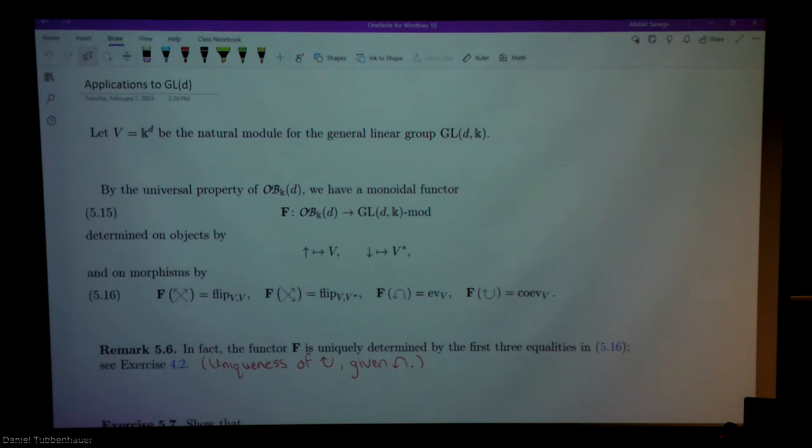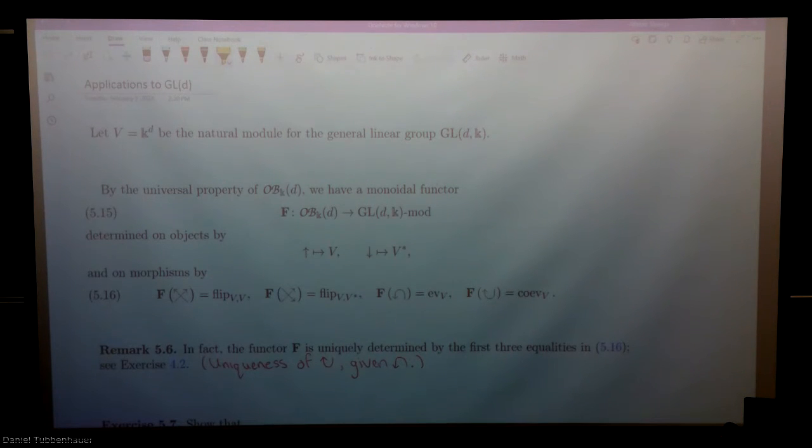Okay, so what are the applications of this? I think this is a neat thing in general that you can create these universal categories, but the reason we really want to do this is to use them to study representation theory, because there are various categories of modules that we know have these duality and symmetry properties. And so therefore, we automatically have a functor from these universal categories into those module categories. And then we want to use all the things that we learned about those universal categories to study the representation theory.